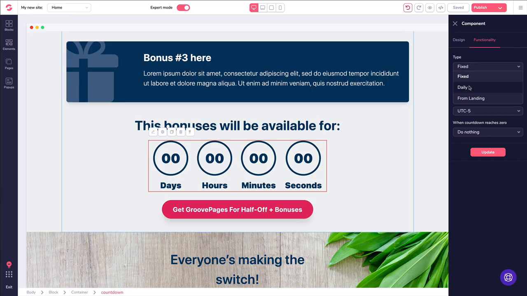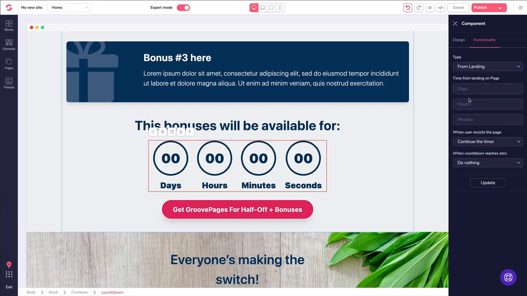It'll reset the clock. And then a landing is something that you would maybe use on an upsell, where basically you're saying there's 1 hour to purchase this, or on a checkout page where you say that this coupon code is good for 15 minutes, or whatever the case is. This is basically a countdown from a starting point of like 1 hour going to 0, where this is a countdown timer that counts down to a date. So that's the traditional one. Let's just use that for right now.